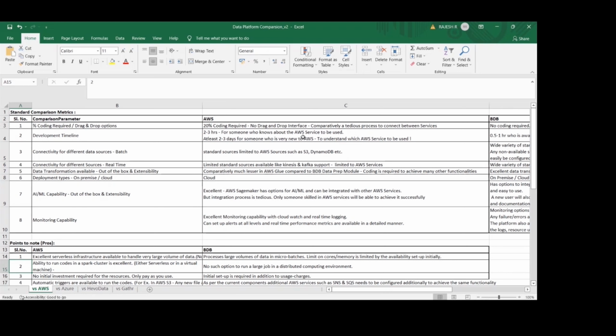Then again, for any code that we give, they have their clusters. We can configure clusters which can be scaled very well. Of course, payment aspects are also there, but it can scale to a very good extent. We can set the limit, so it gives a lot of flexibility. If you want to run any parallel processing, that is possible using Amazon's EMR or EC2. Yes, EC2 is just a small instance, but EMR can do that. Elastic MapReduce is the AWS service where you can deploy Spark clusters and do that.